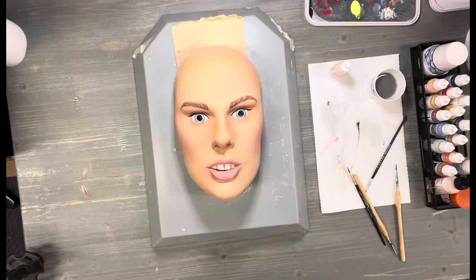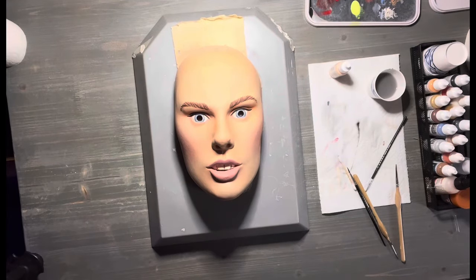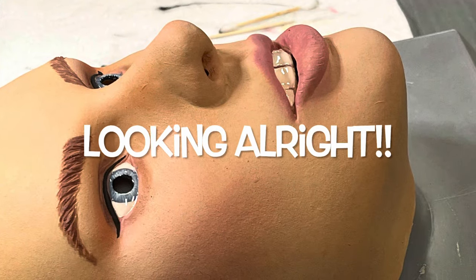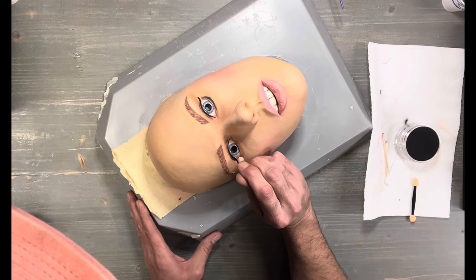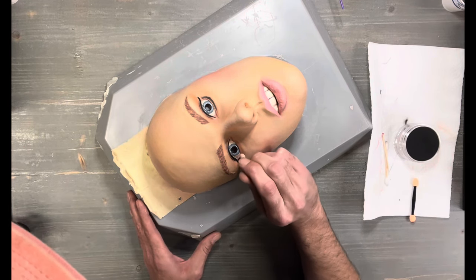And just like sculptures, I like to check my work in different lighting to see how the paint looks, and so far, pleasing to my eye, so let's move forward. All right, let's use some black pastel and define these eyes, because she always wears a lot of eyeliner. Yes, I said it, Taylor.